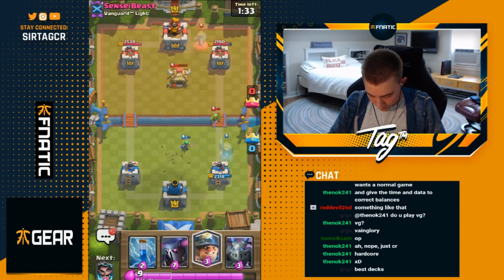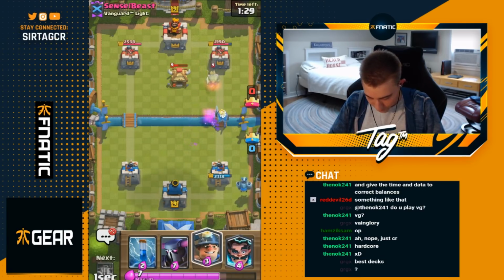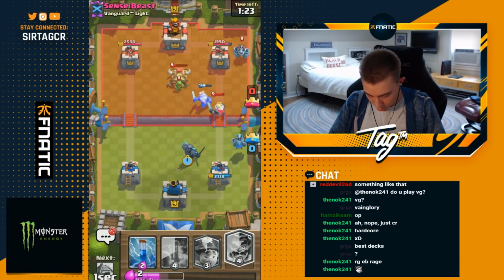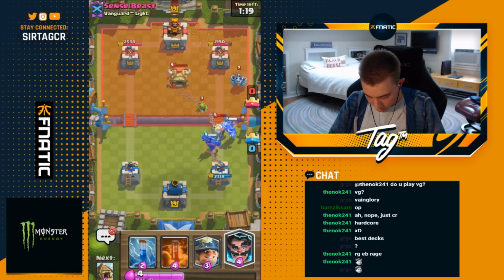Okay. So he's probably running Pekka as well. I think he's running the exact same deck as us. Looks like it. So I'm going to Pekka in the middle, because his Rogue Ghost will actually win here, unfortunately. Wow, he's going to go in for a Miner.